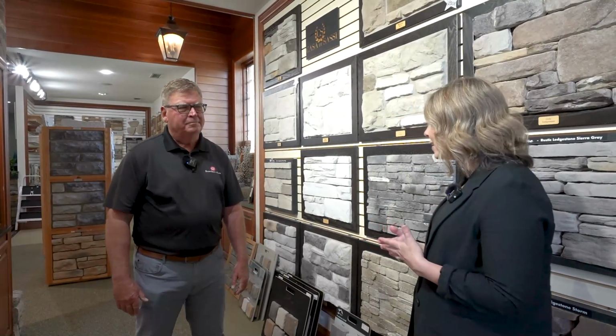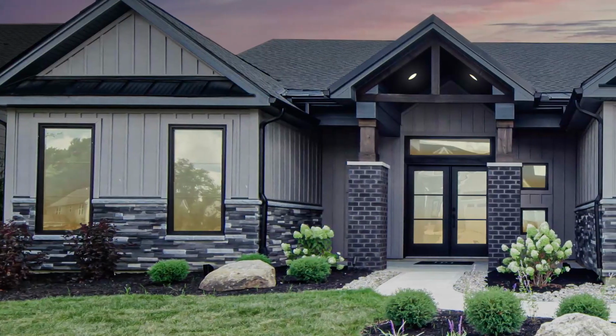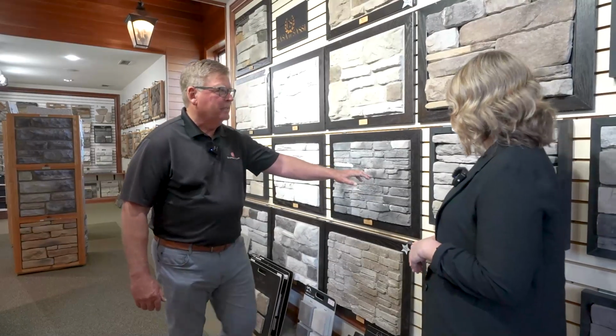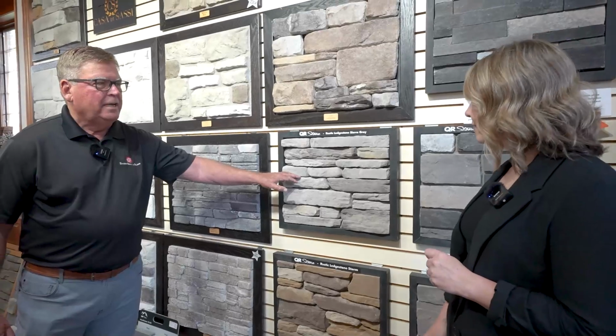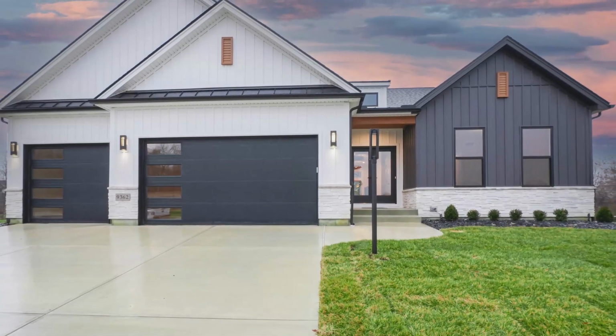The biggest trend that I'm seeing in exterior materials is black and white. That's Westonian with brick. And some of these more modern stones, the more stacked stones, is that what you're seeing too? We've been selling a lot of the dry stack materials, and even the ledge stones, you can dry stack those too. And they like the linear look on the stones. And so the colors on the brick have been black, white, and gray. Good ones. Okay, well, good to know we're on trend.